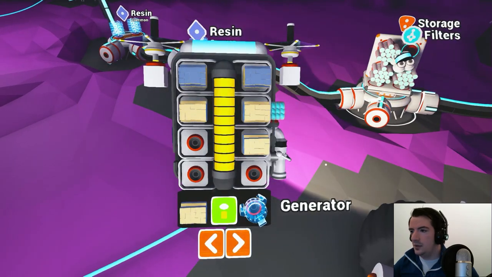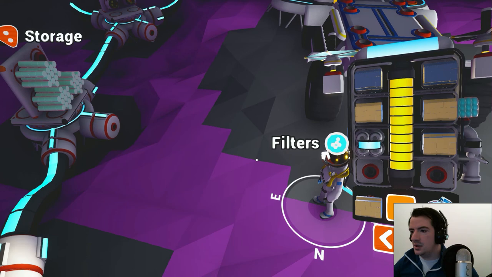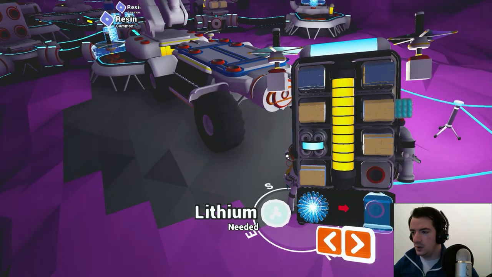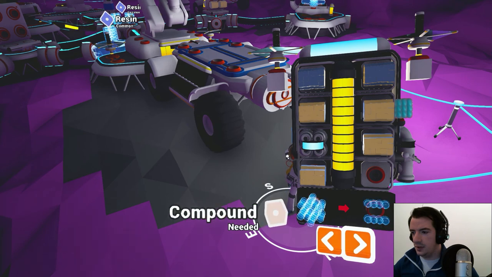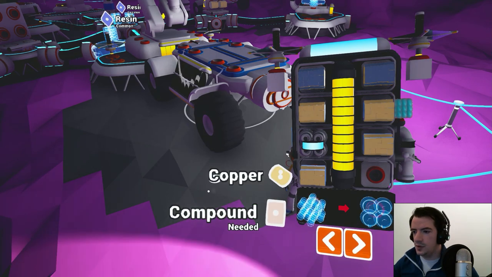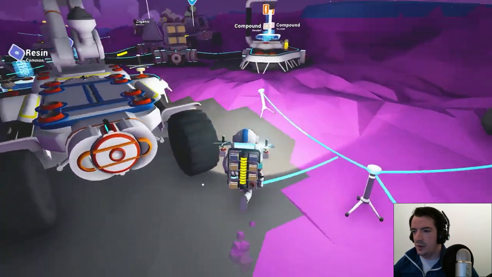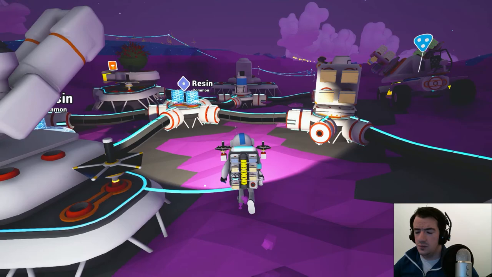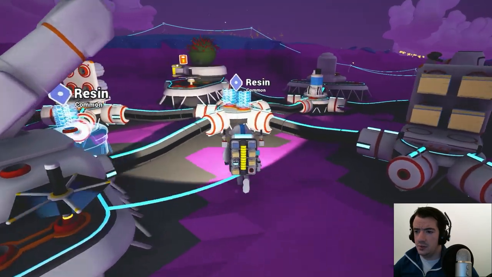Is that a filter? What's a filter? I guess that's just oxygen, is it? Yeah, I think it was oxygen. I mean, tethers, tank. Yeah, so I can transfer compound into electricity and oxygen for free. All right, that's decent.